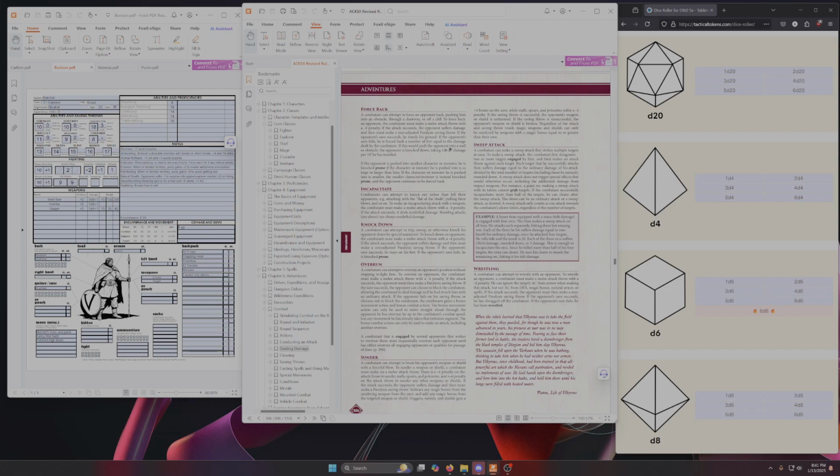Okay. Sweep attack. You attack multiple targets at once. You have to designate 2 or more targets engaged by you, and then make an attack throw against each target. Each target that he successfully attacks then suffers damage equal to the ordinary damage of his attack divided by the total number of targets, including those you missed, rounded down. So here you can attack multiple targets at the same time, but you're dividing your damage.